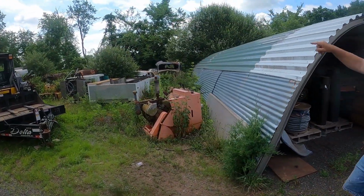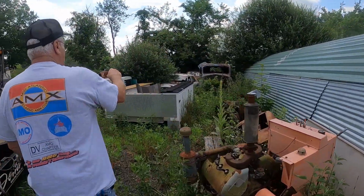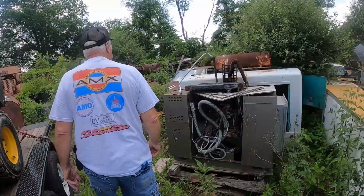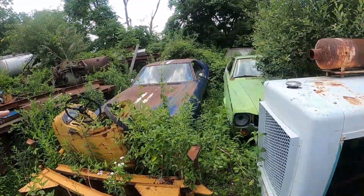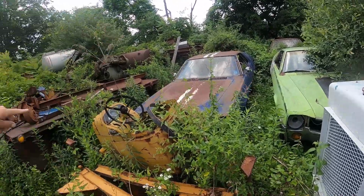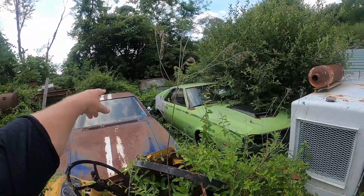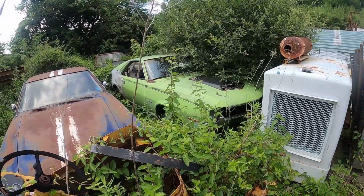Yeah, these are all AMXs in the back, except for two Chevys right here on the end and an old Dodge pickup. The weeds are kind of overtaken. But that's a 70 AMX, this is a 69 AMX. That's a complete car. The motor and everything is still in. It's got the same stripes as yours. Those are just empty shells in the back, used for parts. There are rears and front ends in them, and that's it.